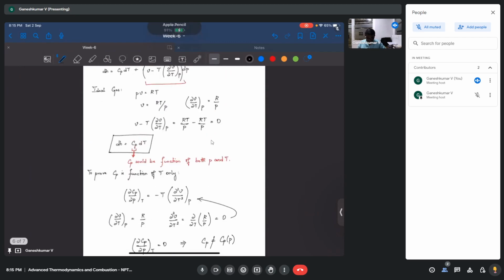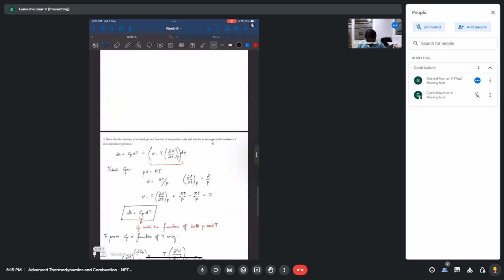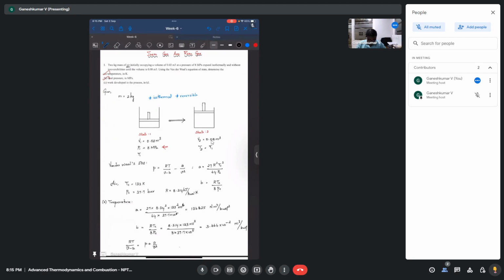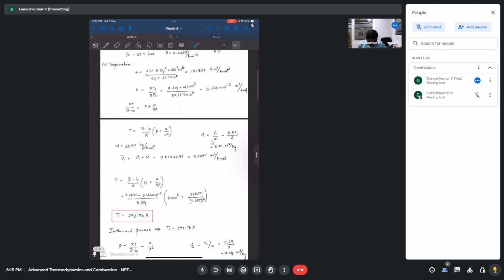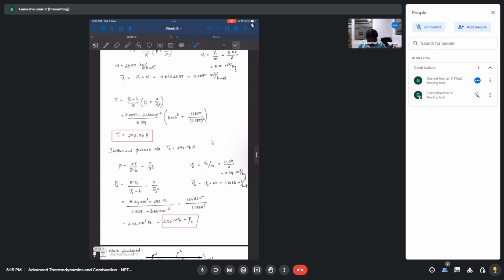All right, I think that's it for today. I think we took quite a lot of time. I took quite some time in solving the first problem because of the unit mismatch. So please don't make that mistake again. Please follow units properly so that you end up getting proper results as quickly as possible.